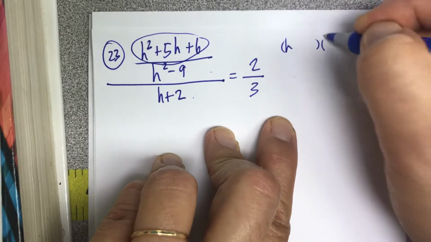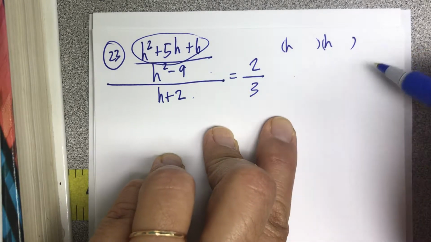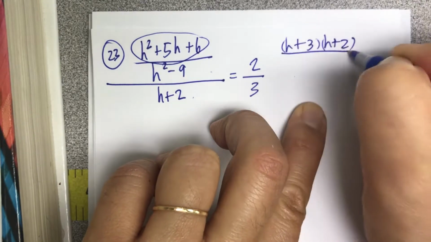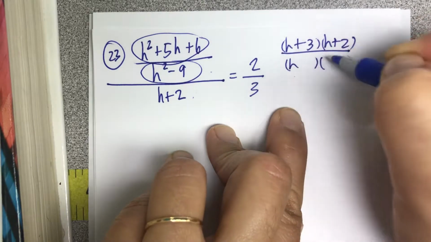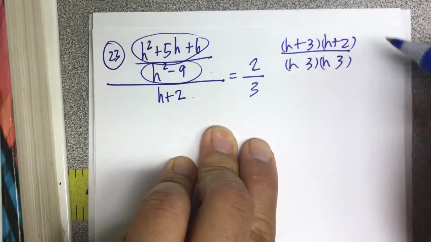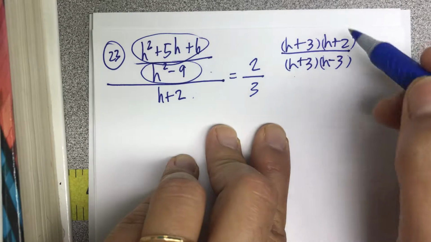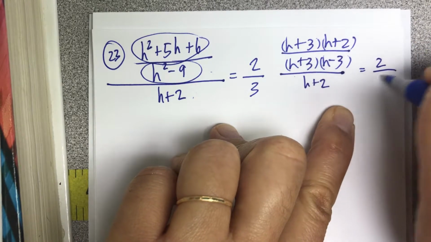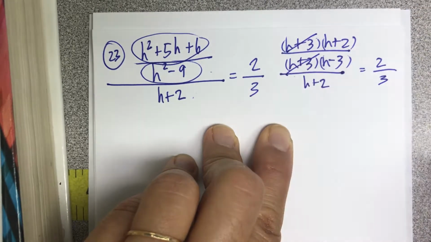That's going to be h, and then think what times what is 6, that if you added it, it would be 5, so it would be 3 and 2, plus and a plus. Over, and I'm going to take this and redo that down here, h and a h, and then what times what is... so you know when it's a number like 4 or 9 or something like that, a perfect square, and it's a negative, it's always a plus and a minus. Okay, so right here we already know what we can cancel out. So we can cancel out the h plus 3 with the h plus 3.